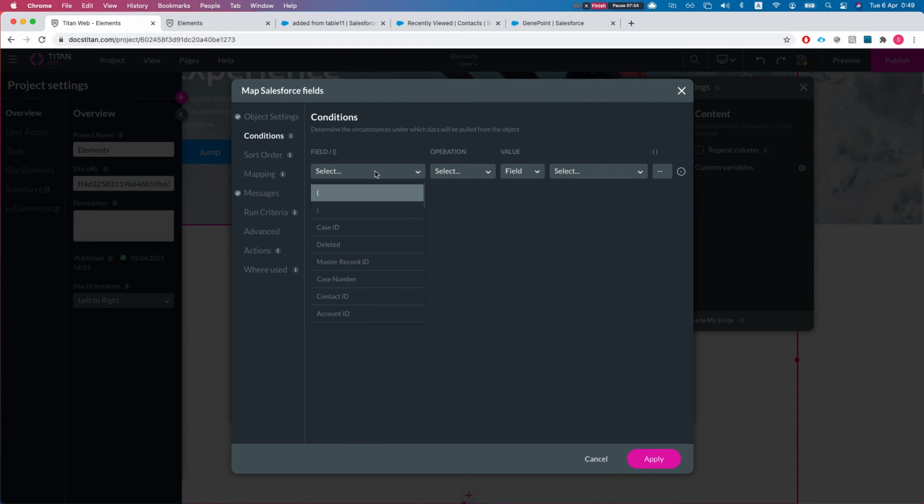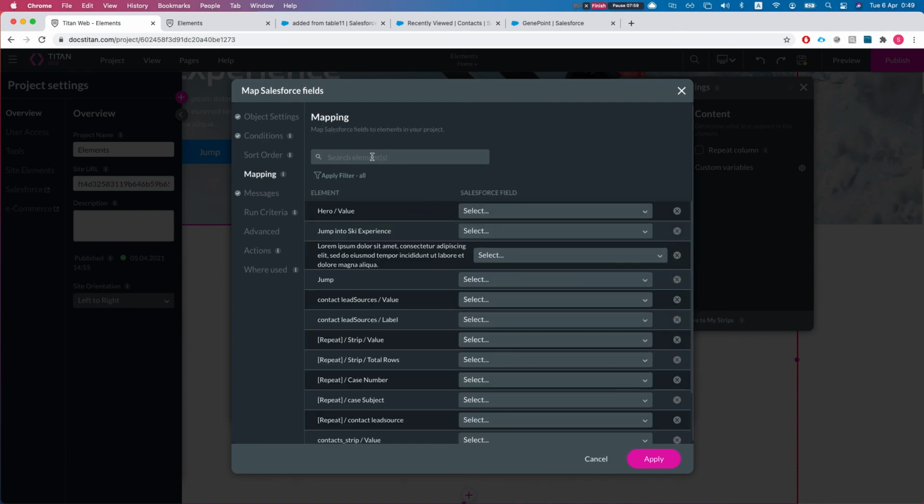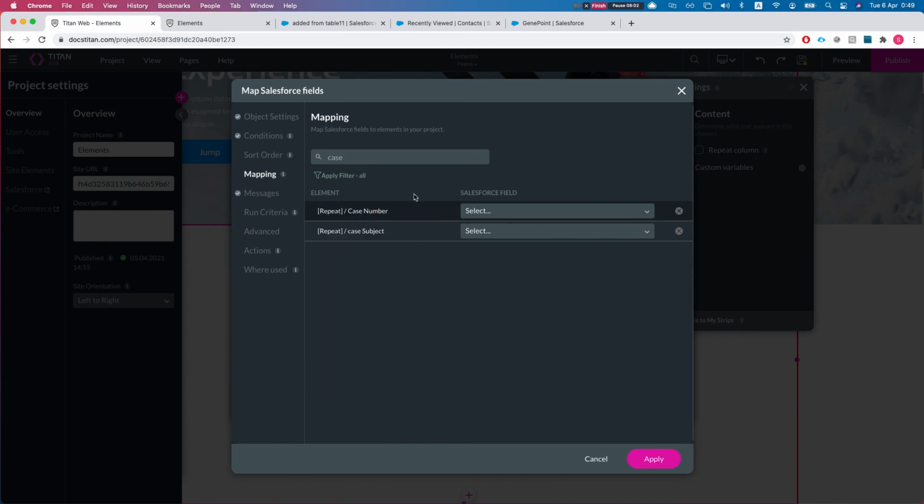And these are just examples. I'm just trying to show you how amazing this feature is. So we'll say contact ID, and we will say lead source equals our lead sources. Perfect. Now let's hook up our mapping. So we'll say case number, and we will say subject.